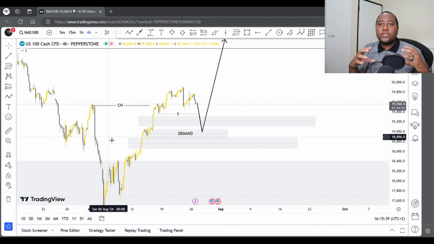This is meant to educate a lot of beginners out there, as well as intermediate traders, that the simplicity of the market can really give you direction without looking for a lot of stuff. We actually went into the lower time frames, where we see a lot of liquidity and so forth being taken. But larger time frames just depend on supply and demand.